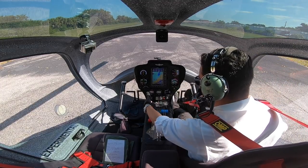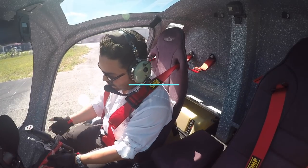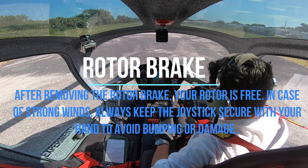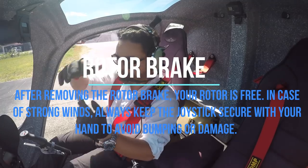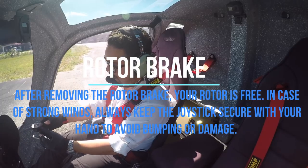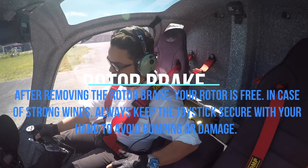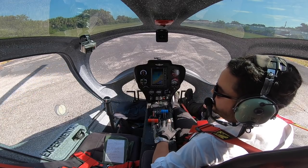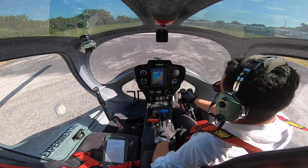So before the takeoff checklist: pump on, navigation lights on, we remove the strap, we let the strap drop down, we check our controls. As soon as the strap goes down, the rotor is free. It goes from negative to positive position, to central position as it is. Alright, so we go forward, we go back, full back. So we check our controls, forward again, and around.